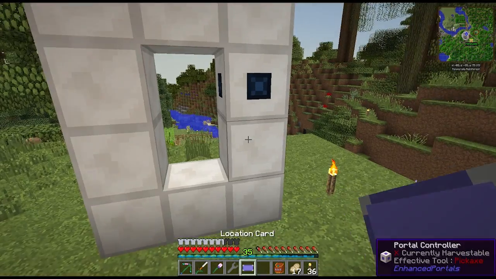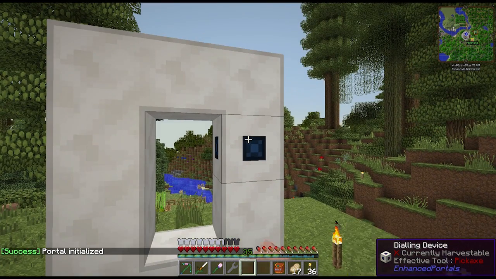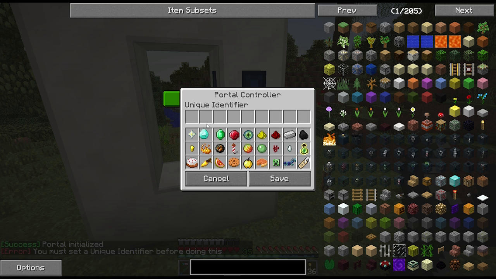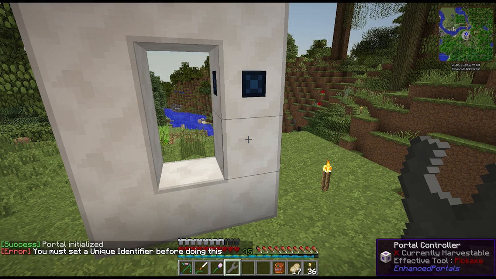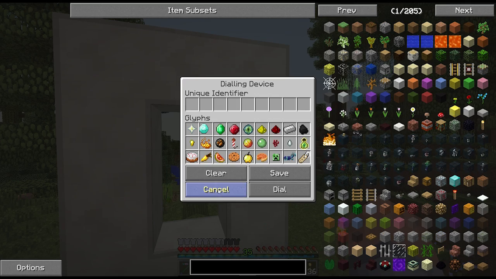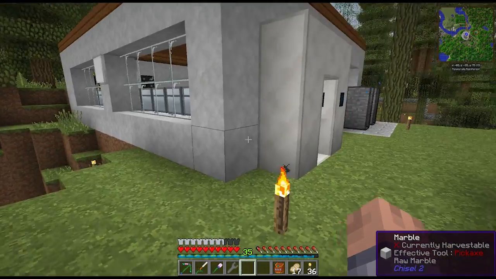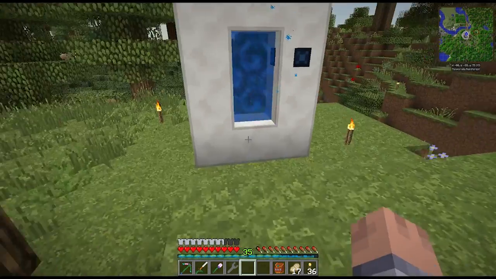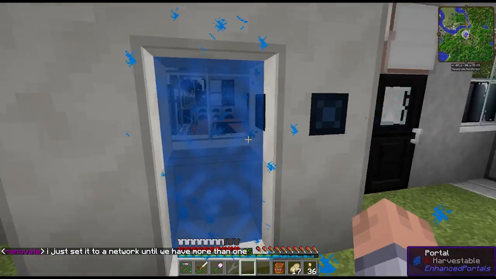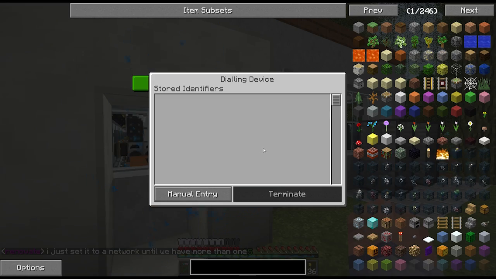And let's put a location card on this one. It's bound. And now with the wrench on the controller, I'm going to set this right now to Cake Emerald. Done. Okay. And now when we right click the dialing device, we can do a manual entry, Cake Diamond, dial. It does not need power. Very cool. Check it out. We go through here and we come out right over there. Nice, isn't it? And now, of course, we can terminate it.